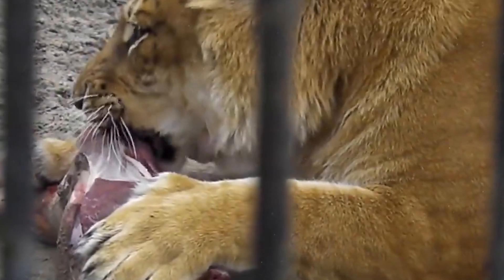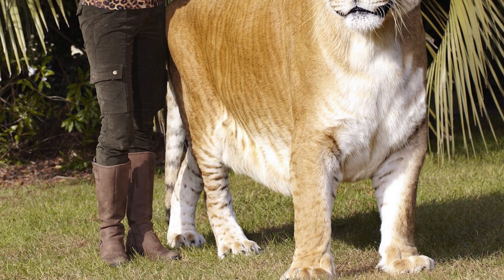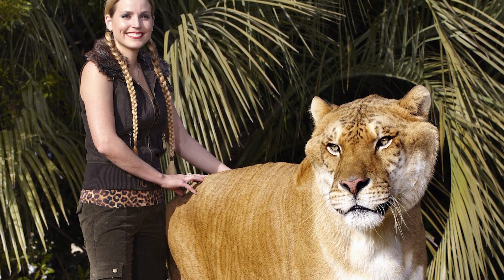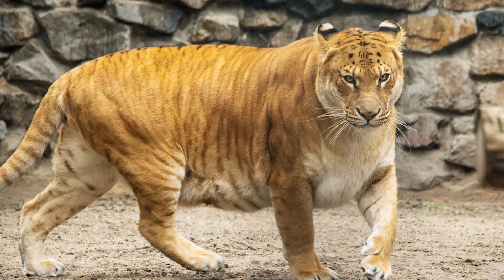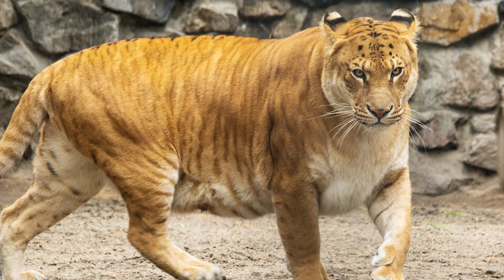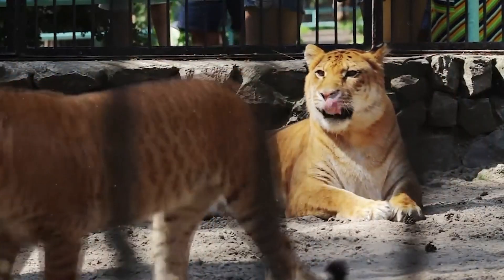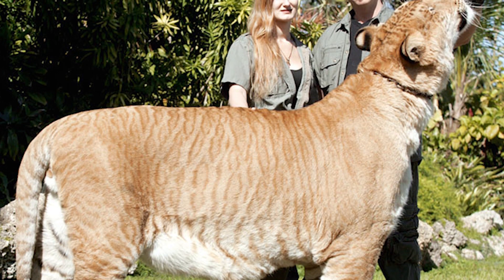To maintain this weight, Hercules eats at least 10 kilograms of beef and chicken every day. Despite his size, Hercules is very active — he swims regularly, which in itself is rare for lions. Hercules also runs around his enclosure at a speed of 80 kilometers per hour. Since Hercules is a hybrid of two species that also live in different regions, it is impossible to compare and assume what the size of a liger would be in the wild. Ligers are not born by themselves; they only appear as a result of human intervention.